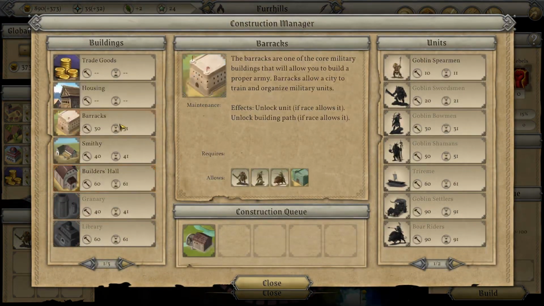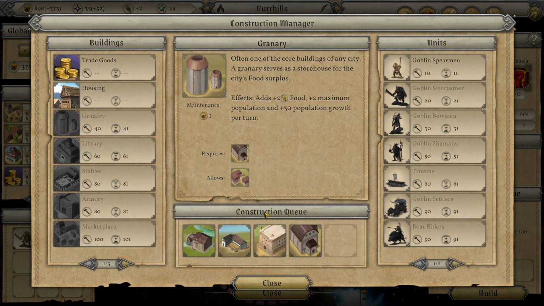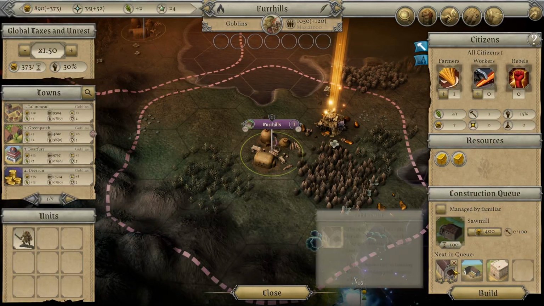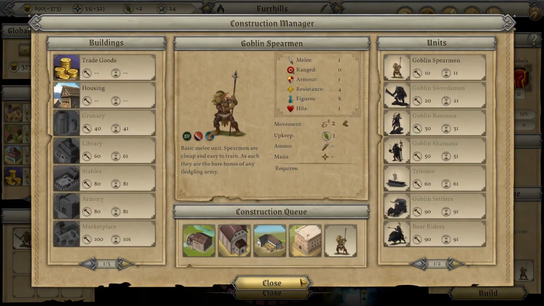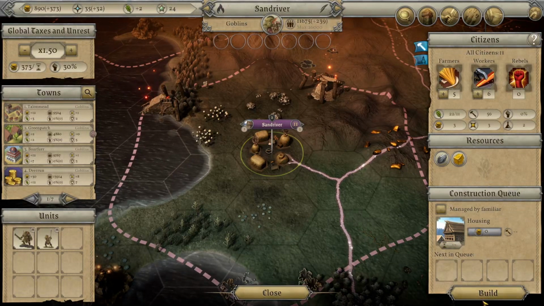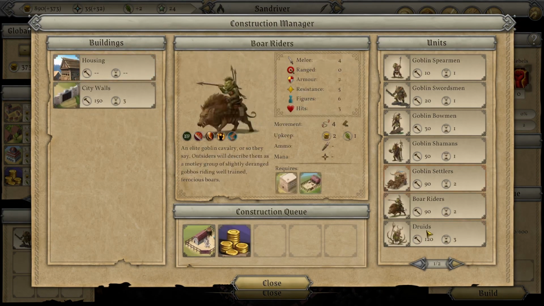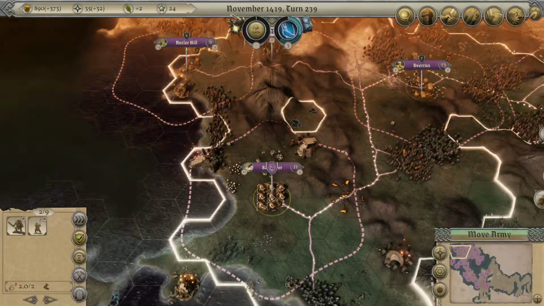Standard start, sawmill, smithy, barracks, builder's hall. Probably should have done the builder's hall earlier. Oh, we also need to add a spearman. And then this town is done. Fantastic stables. You can switch to trade goods. I don't really want to do anything else with you right now.